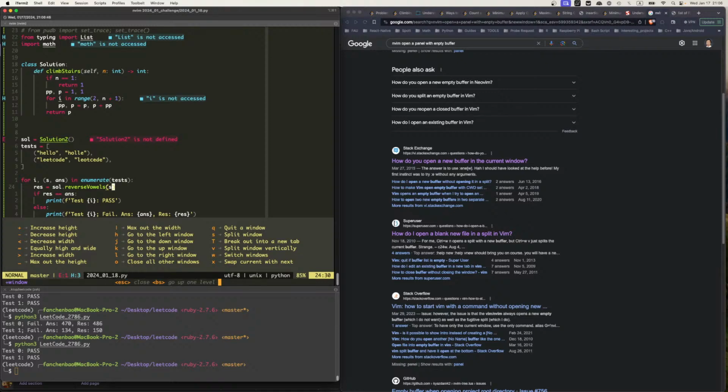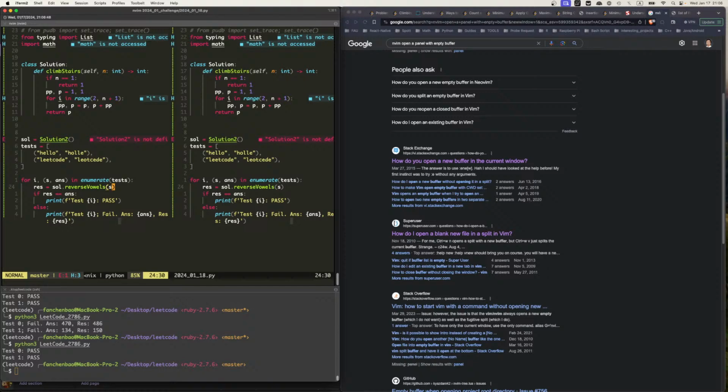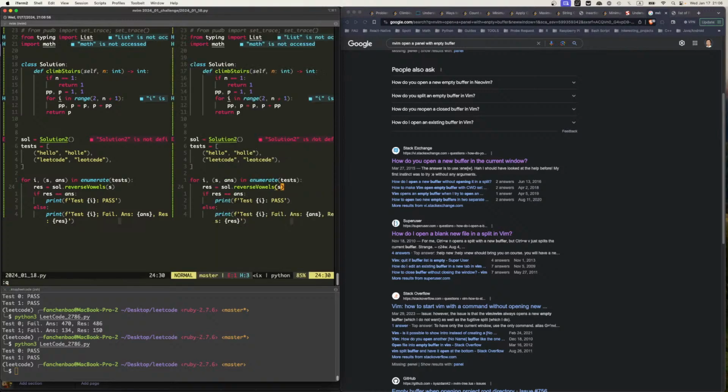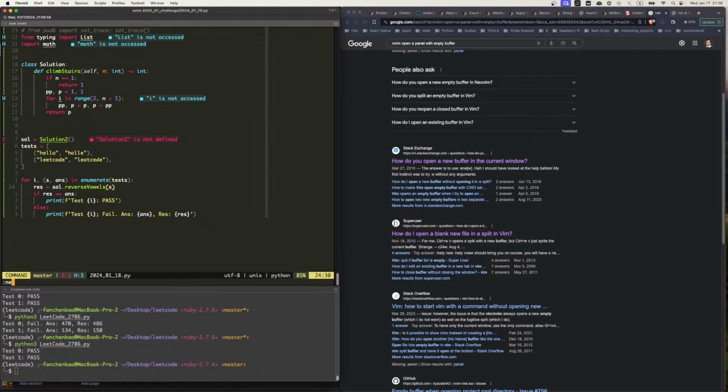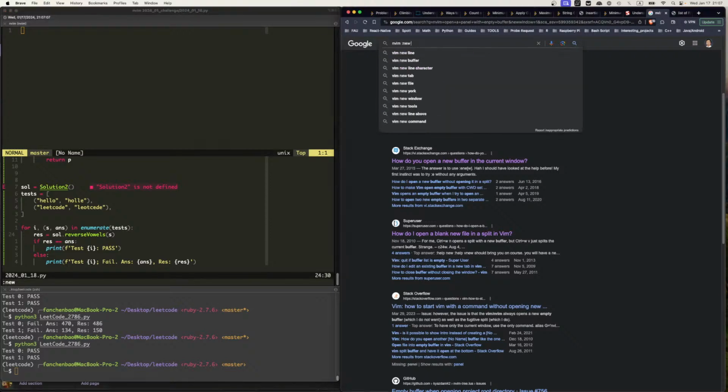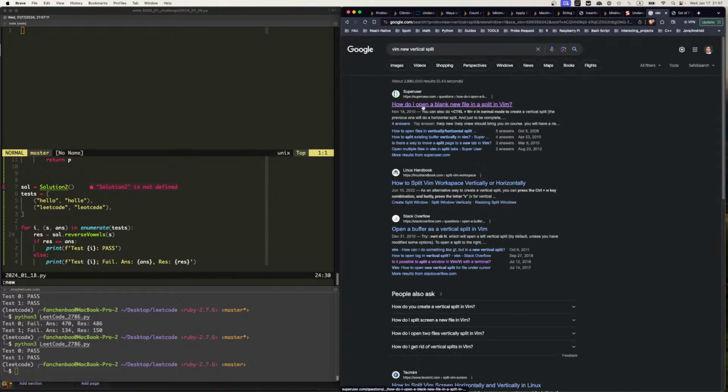Oh, how about this? We split it. Okay, go here, and then new. Oh, wait a second. Alright, how do I do new vertically? New vertical split. There we go.